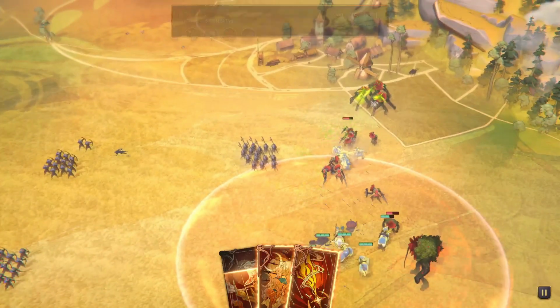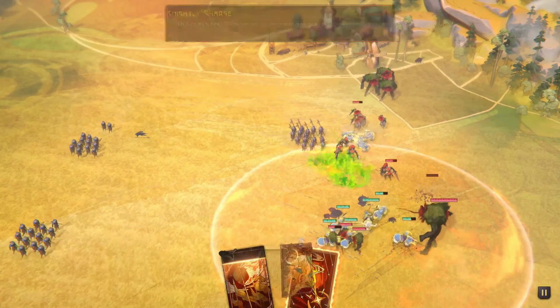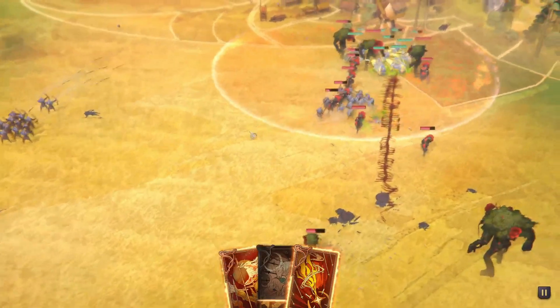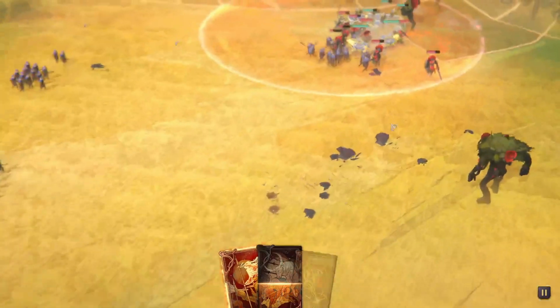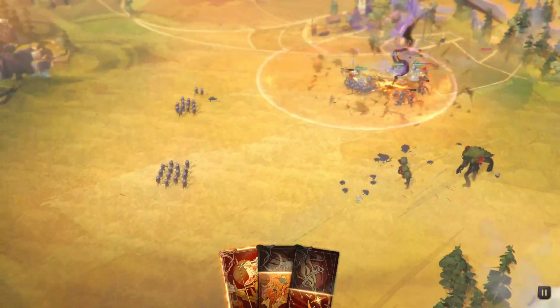This unit up here is problematic. It keeps shooting my units, so I will use this charge card to bring my heavy cavalry into this position and pin them down in melee so they can no longer shoot. They are actually quite easy to defeat in melee, hopefully. We use this meteor card as well in the thick of the melee fight here to stun enemies and deal some damage. So this should be over soon.